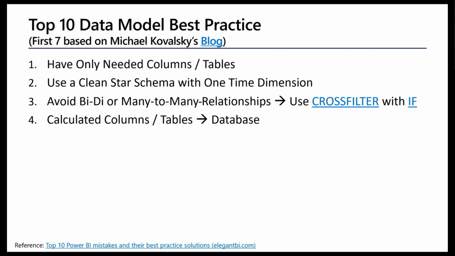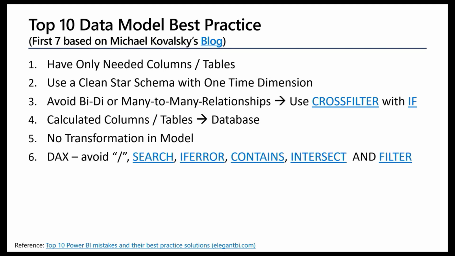That's the database. That's where you should have all your transformation, because calculated columns have to be calculated on the fly when you refresh the whole thing, and when you actually render and work with the report as well. So make sure to have them in a database. That's most often faster. One place for transformation also means limiting Power Query. So transformation, once again, push it as far back to the database as is possible.